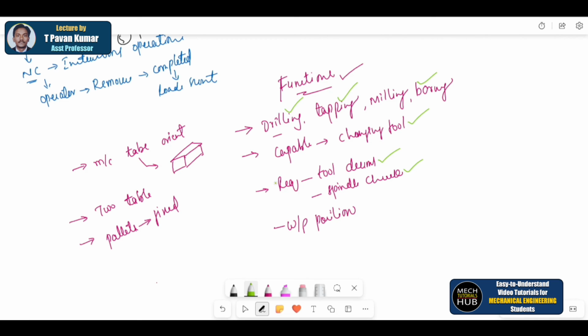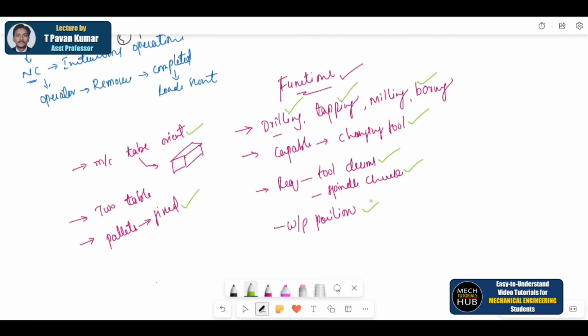Pallets are where the workpiece is fixed and machining or a sequence of operations is performed. In some cases NC systems are also capable of table orientation, where different surfaces of a workpiece need to be machined. So relative movement between the tool and the workpiece is also one of the requirements.